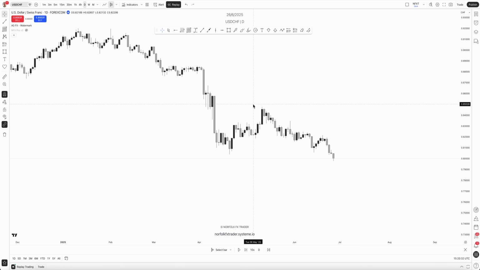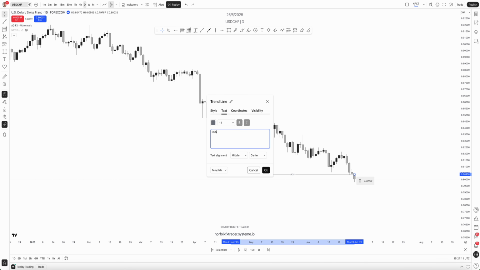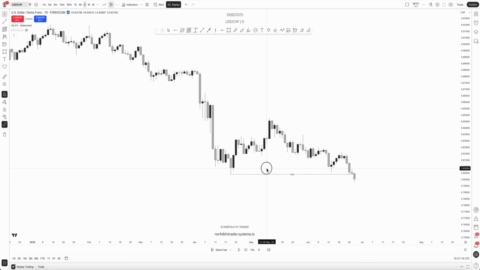To apply this logic, we first need to identify the bearish break of structure on the US dollar Swiss franc daily chart. So from this low, we're going to map this out across to show us that break of structure. This becomes a break of structure in the market to the downside. So we continue with that bearish market. It's very easy to quickly identify this move has been to the downside. We've pulled back and we've broken to the downside.